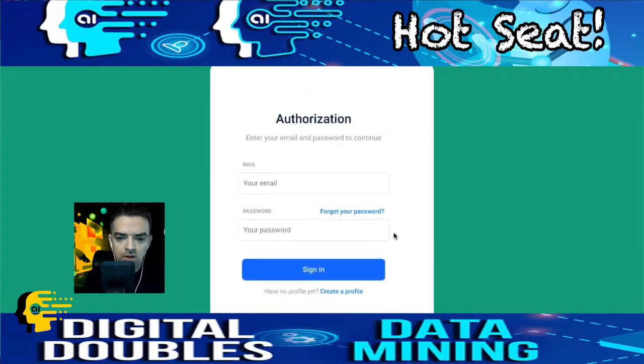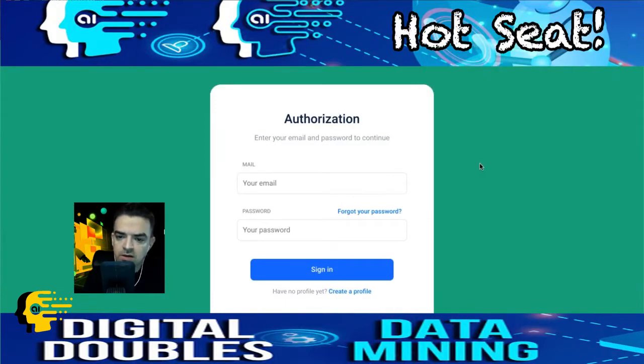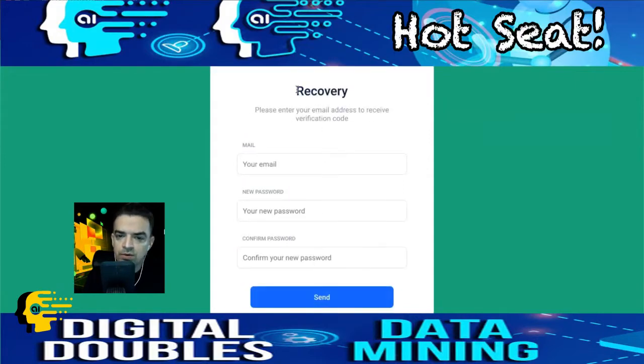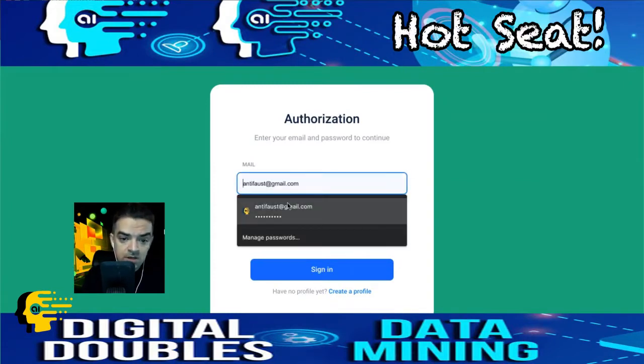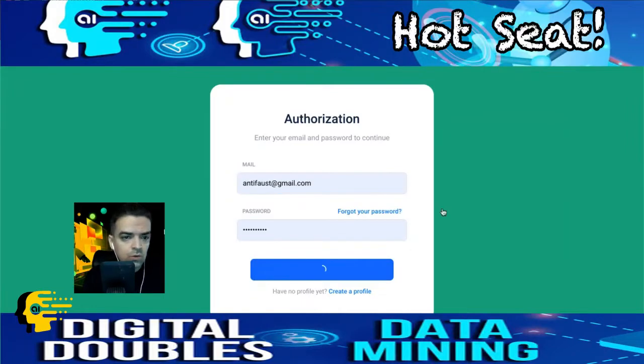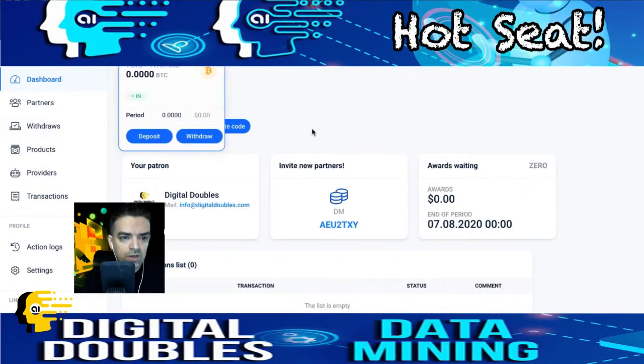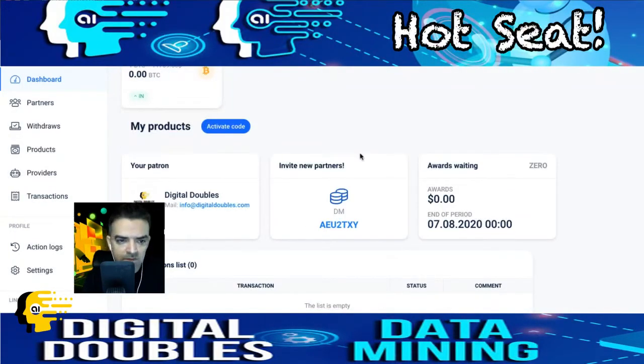If you forget the password or email, you should go to the recovery page and refresh your information. After registration, you will go to the dashboard automatically.